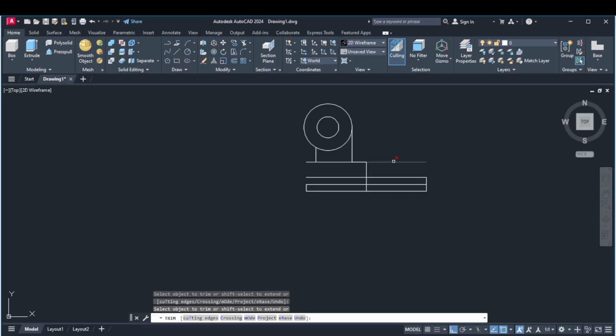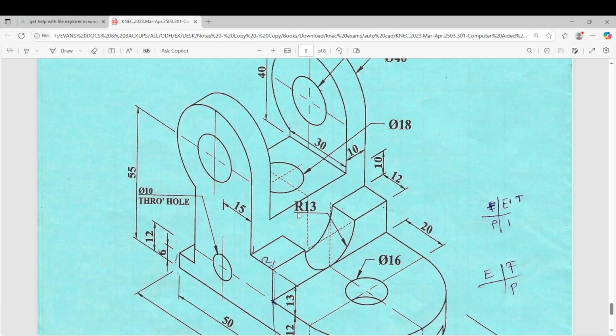Then let's maybe put it as enter, and we first look what we need to trim, so that we do not trim what is supposed to be left behind.